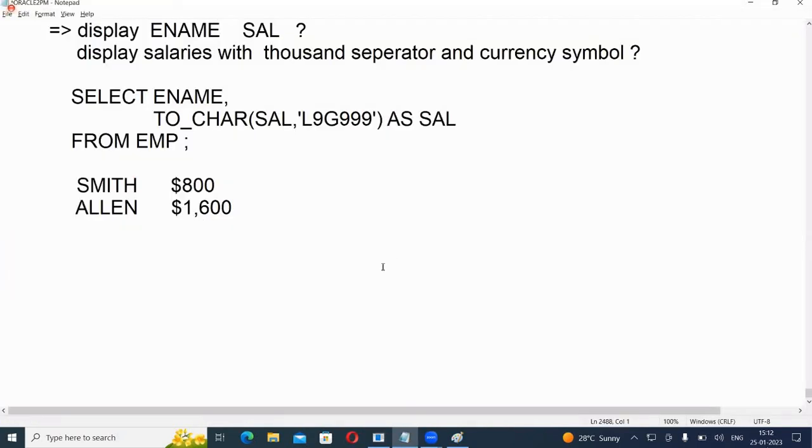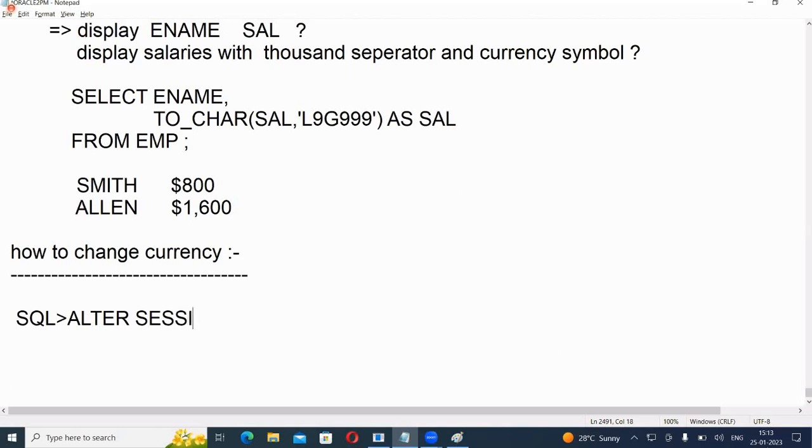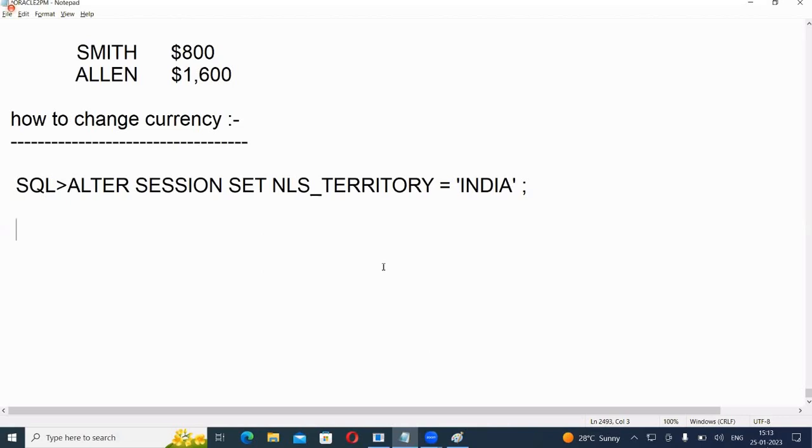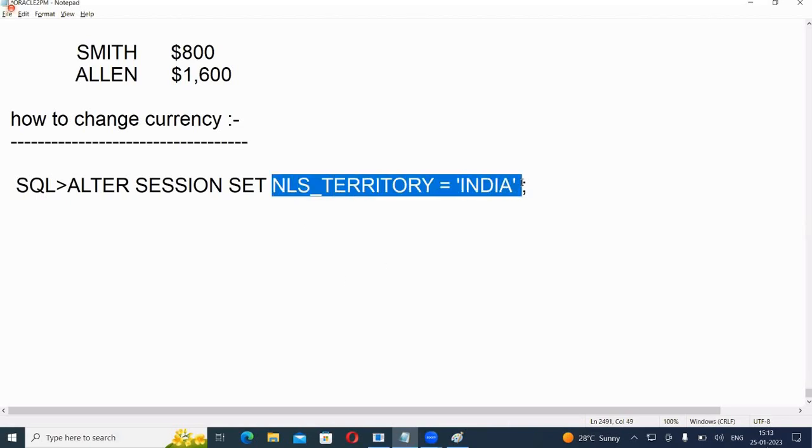Then what is the question? How to change the currency? To change the currency, you have to execute this command. What is that command? Alter session set NLS_TERRITORY equals to India.